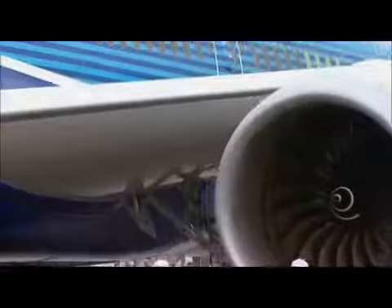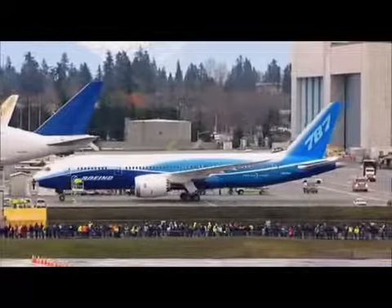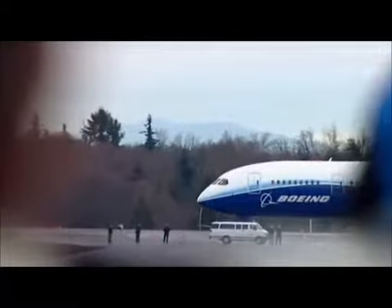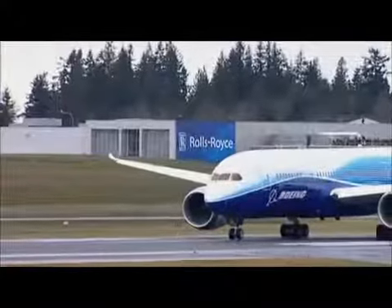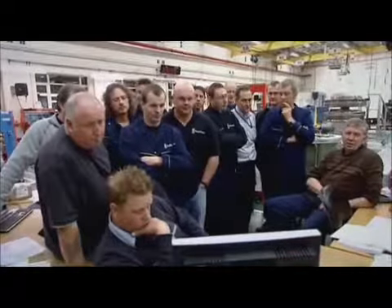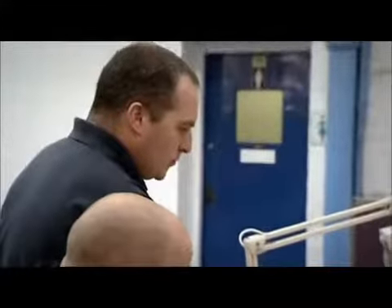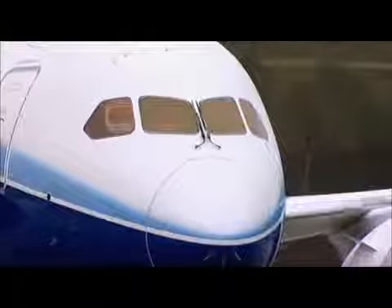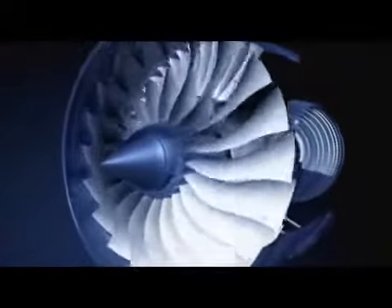This is the Boeing 787 Dreamliner, designed to be the most fuel-efficient jumbo jet ever — touted as the future of air travel. After years in development, the plane is finally ready for its very first flight. The weather is atrocious, but it's a make-or-break moment for Boeing's first new airliner in 10 years. No one is more gripped than the engineers watching live over the web in Derby, because they have designed and built the plane's groundbreaking jet engines, using technology that will save each plane three million pounds a year in fuel.